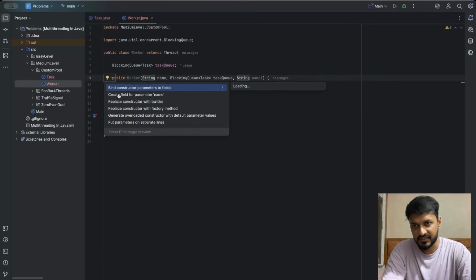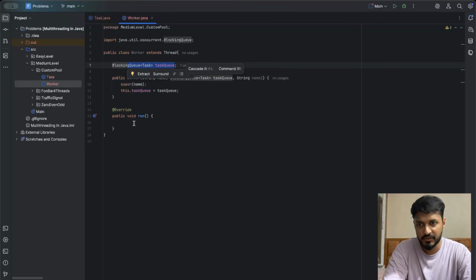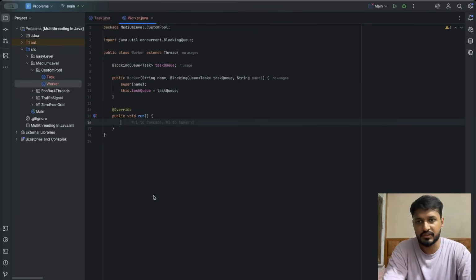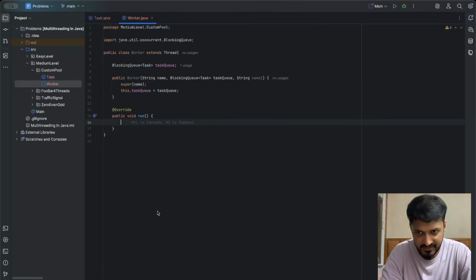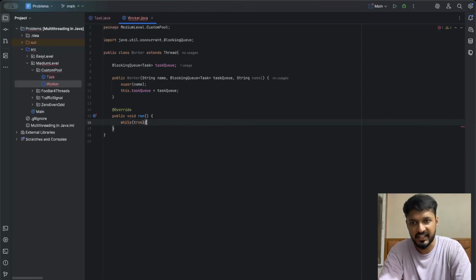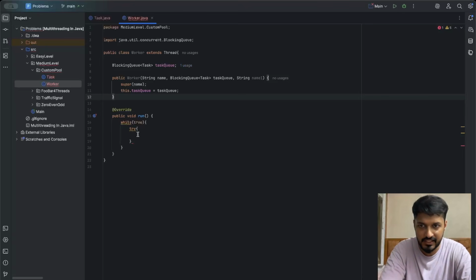We have made our constructor and a blocking queue, the task queue. Now let's go ahead and execute these tasks. To execute a task, we'll iterate an infinite number of times, fetching a task from the task queue and executing it.